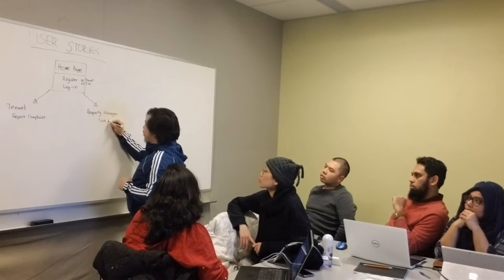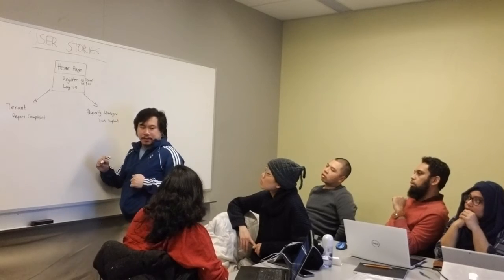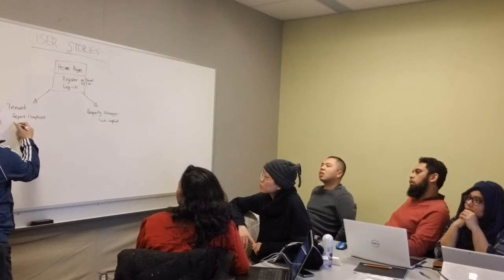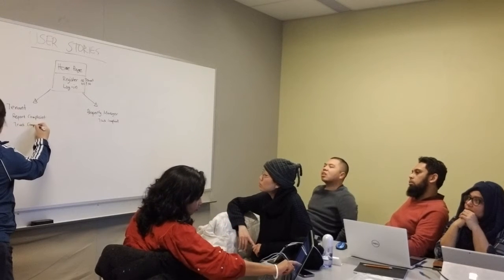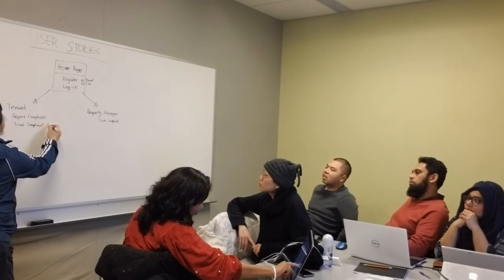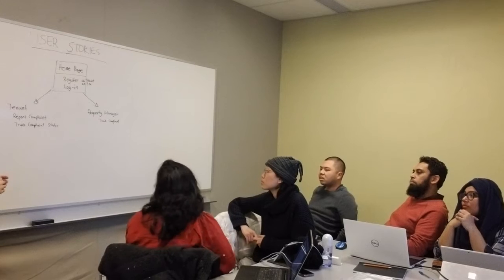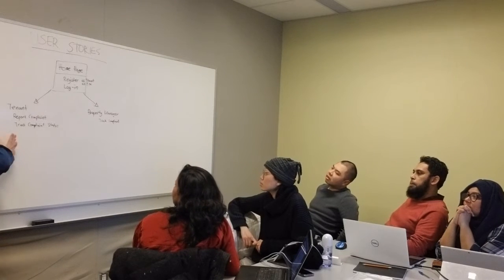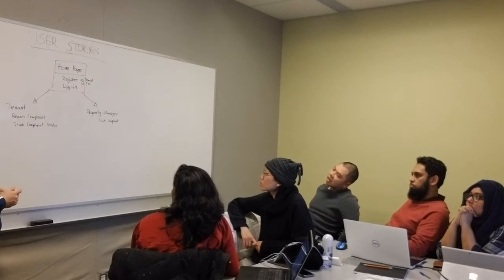Also, tenants need to track. So if you have open complaints, you can track the status of that complaint. That means, let's say you have resolved or closed complaints as a tenant, you want to be able to review them, right? But all of them are essentially the same thing. What else do we have?